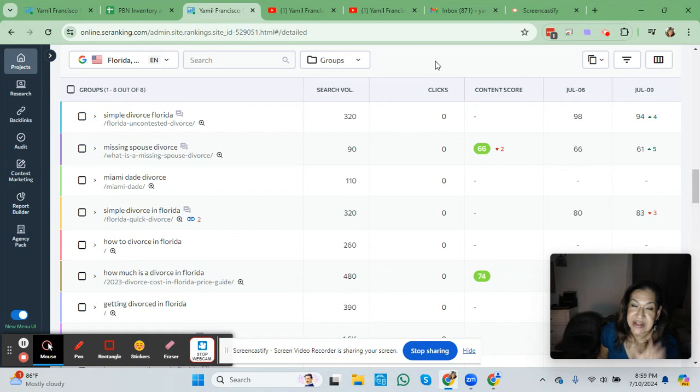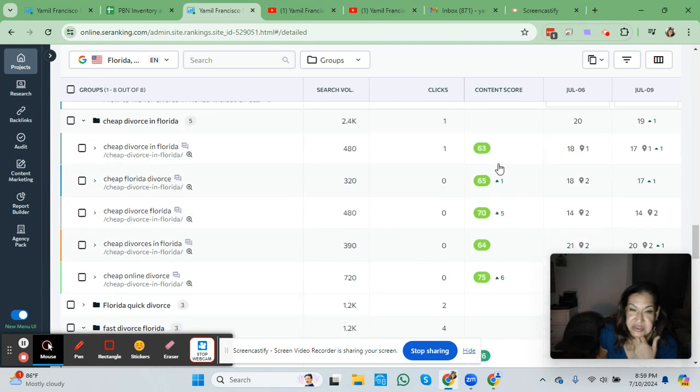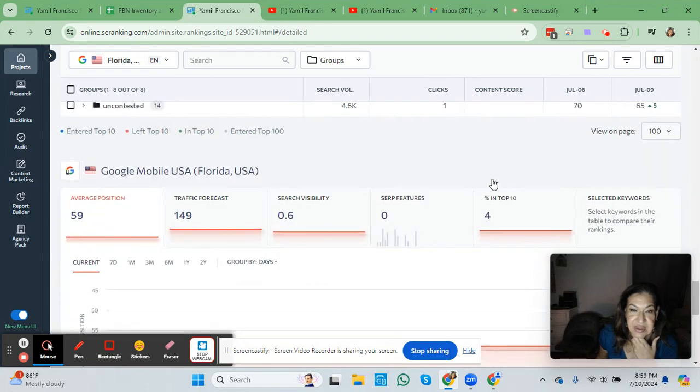Now I go more by the audit score, the software that I showed in the first video, but this one correlates pretty well, which is good. This one is 85, and look, it's at the top of the second page. I just need to push it a little more, and then I should be able to be on the first page, and it's got the traffic.